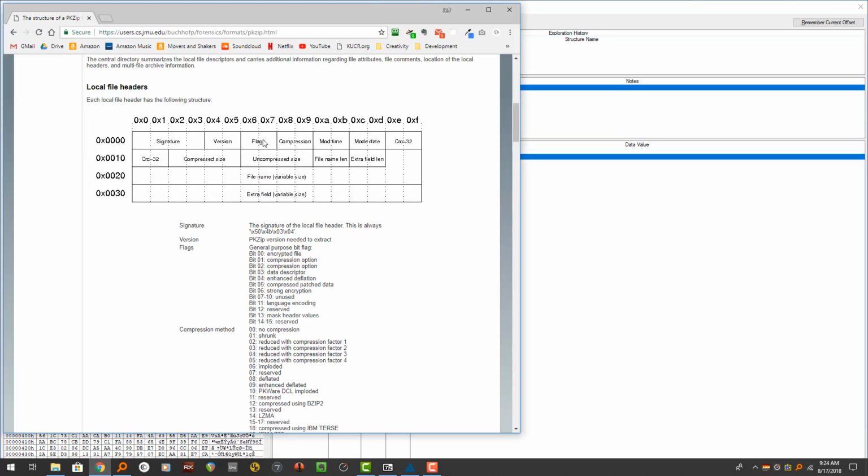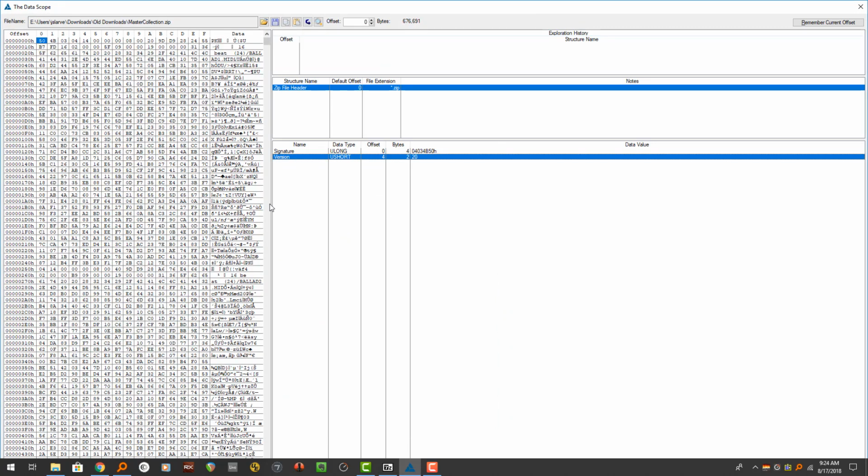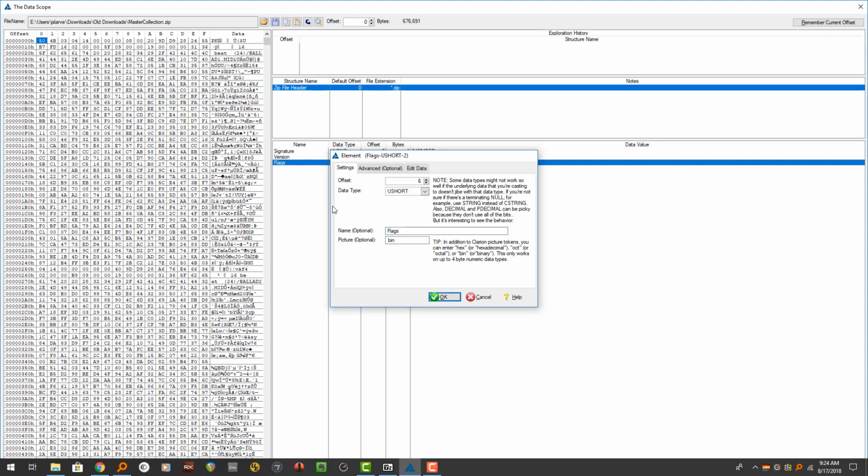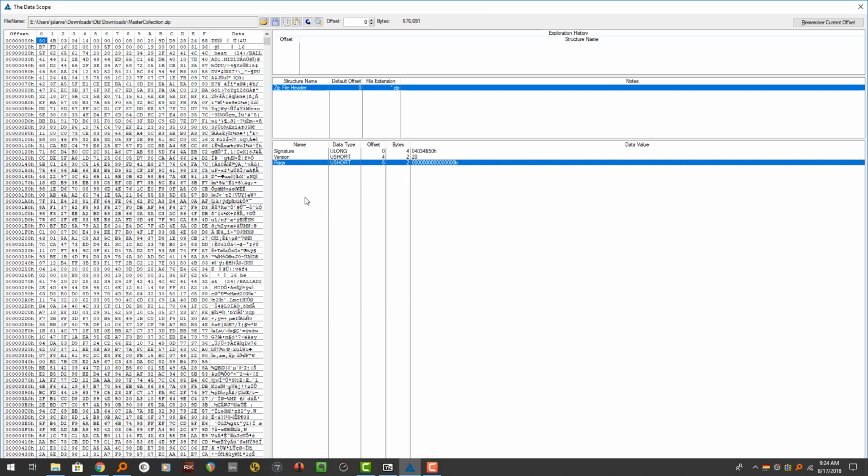And then we're going to add the flags, which is a 2 byte, which I'm going to make a u short again and say flags, and we'll make this binary, and there's no flags turned on with that, so it's not encrypted or anything like that.